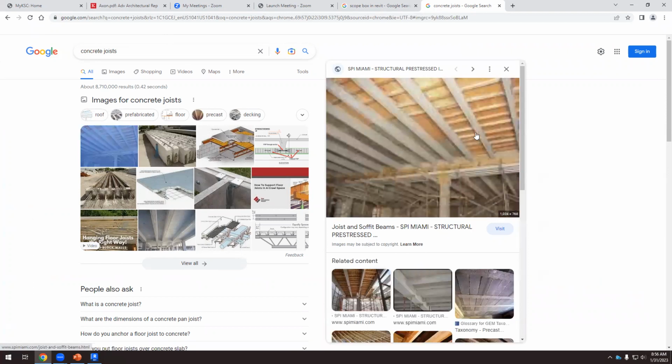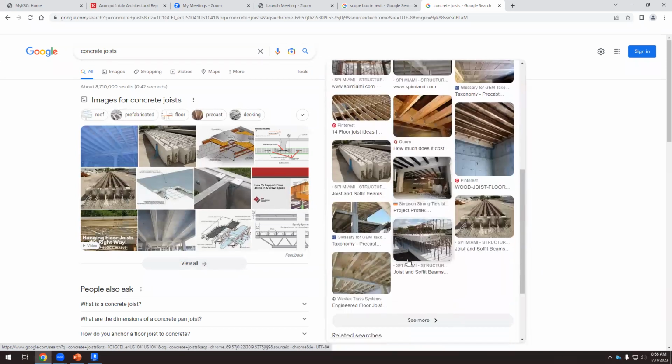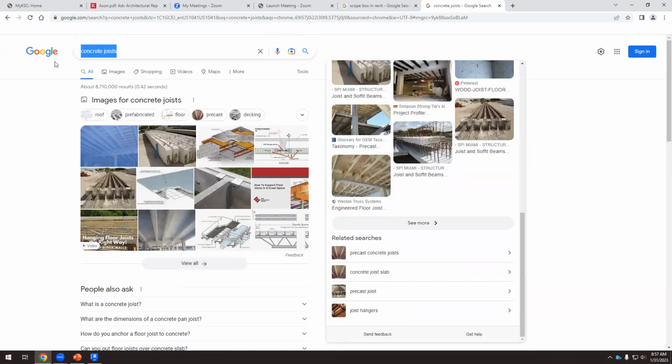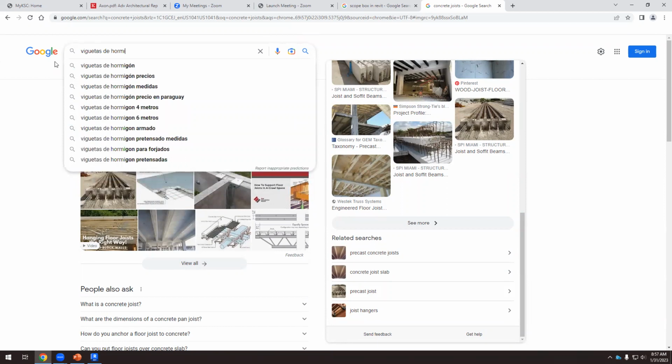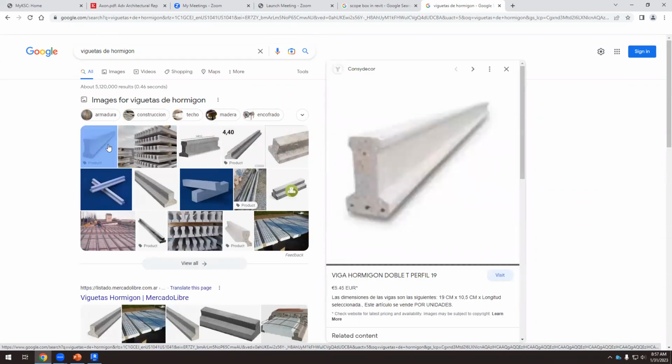So we have a beam, and then we have joists. You see that there's a smaller beam going from this one to the other one. Okay, so those elements are prefabricated, so we find things like that. Okay, so those are joists.